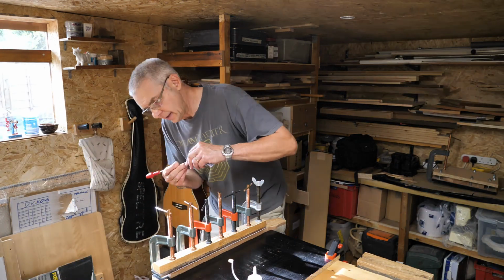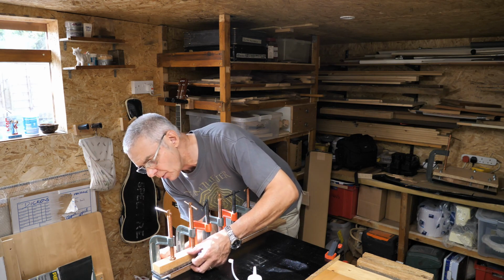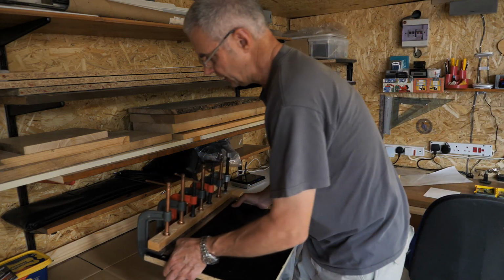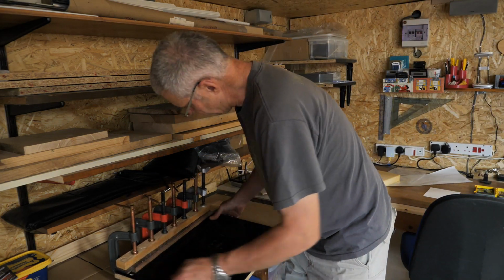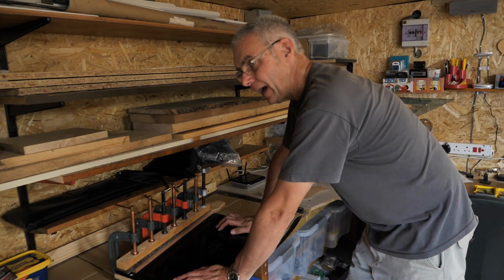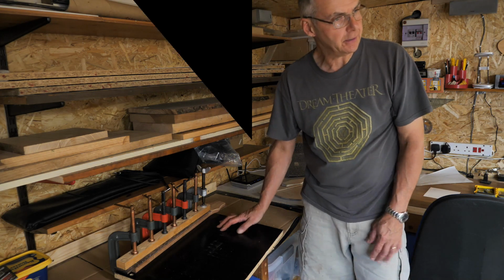Cleanup's really important if you're going to be putting binding on. There's nothing worse than having to scrape the glue off once it's dried. Okay, that was another thing put to one side and left to dry. I'll leave that to dry overnight and get back to it tomorrow morning. So I think I'm going to call it a day today, and we'll see what we get tomorrow.